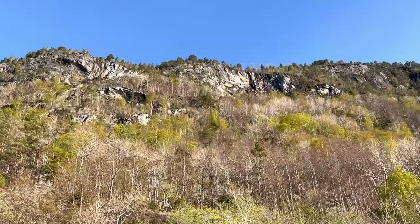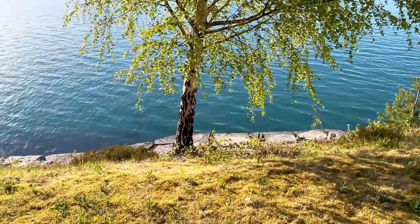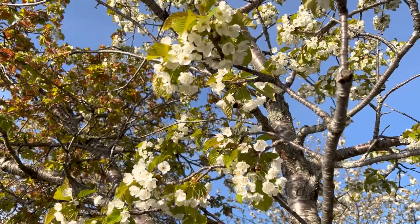And down here, there is a place where you can walk down and you can fish. So they set it up so that you can fish from shore down there. It's pretty. It's beautiful. I don't know why I have my nose down in the camera. He's just looking at pictures. It's amazing.